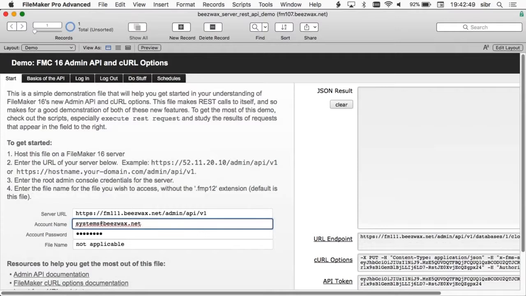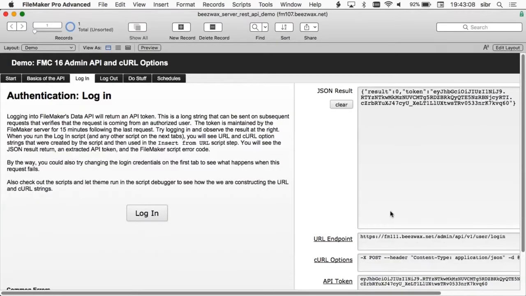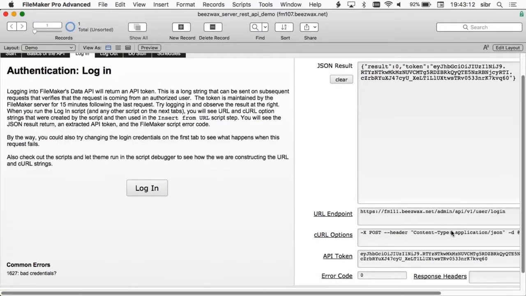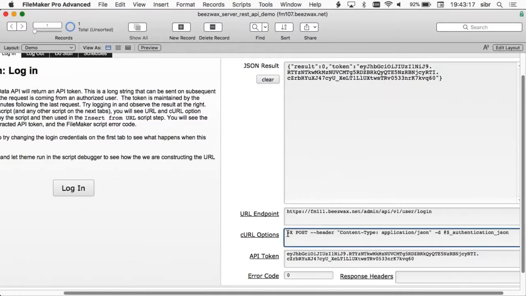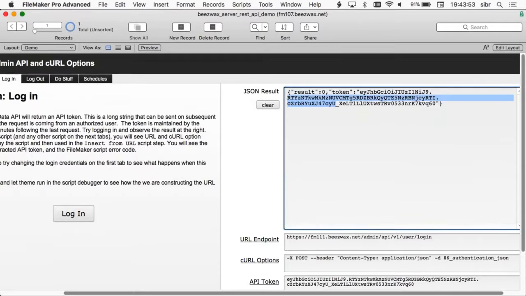Anyways, like I said, for the initial contact with the system, you're going to have to supply some actual credentials. They'll have to be root credentials, but from then on, all your calls are going to be working with a token. The call is very much like what you see here, which looks very much like it did in the curl command. Basically, imagine you typed curl here, but there are some differences because we're using the FileMaker curl functions from Insert from URL, so there's a little bit of difference in how you supply some of the parameters compared to an actual curl command. Then we get a result back. When we're logging in, it's a pretty simple result; all we're really interested in is the token. So we just keep going with that.